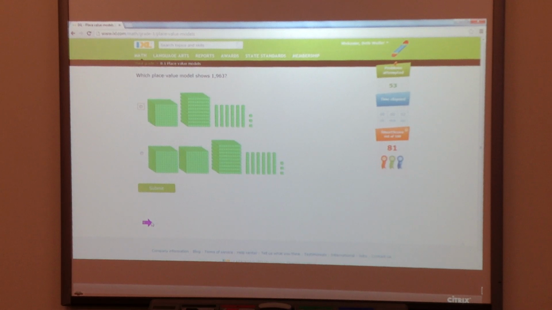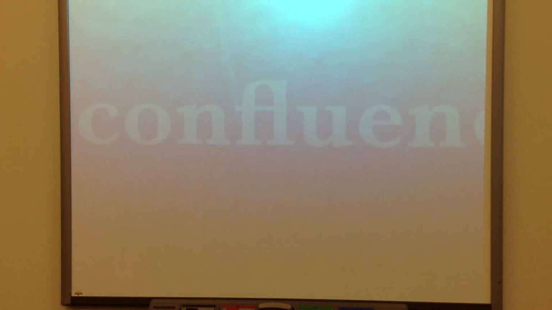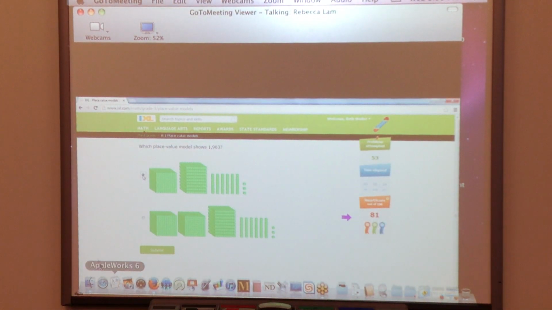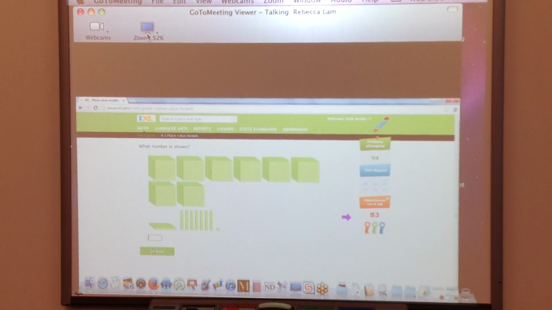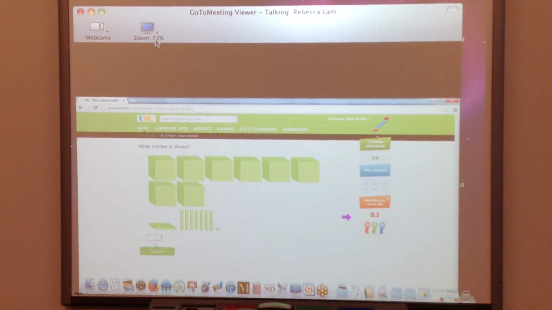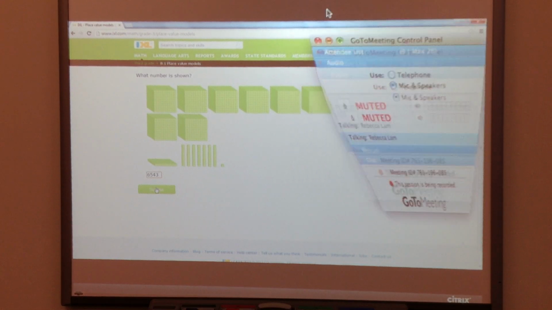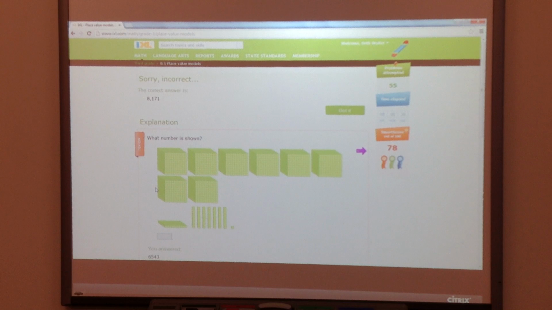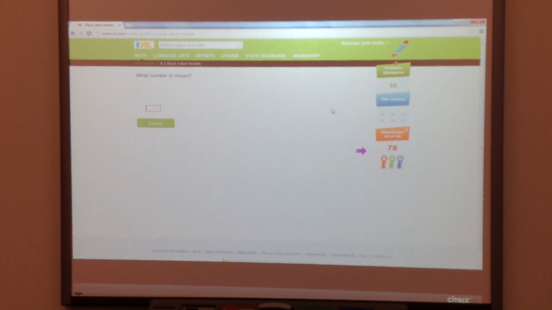And I just want to show you something about how this SMART score is going to operate. So first of all, when we're looking at the SMART score over here again, this is showing me that there has been some work done here before. All of the data is current. It's just going to now pick up from where we left off. So I see a current SMART score of 81. First of all, I want you to notice what happens when you answer correctly or you answer incorrectly. So let's answer correctly first. So you'll see that the SMART score will go up when you answer correctly. When you answer incorrectly, you will see that the SMART score will decrease. And again, the program is looking at how students are responding and it's adapting to them. And it will continue to give them questions that they need to increase in proficiency.